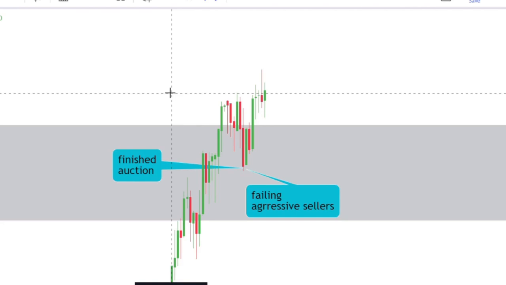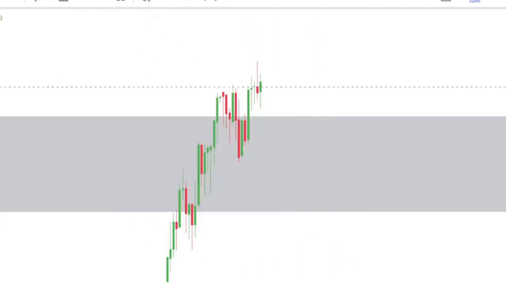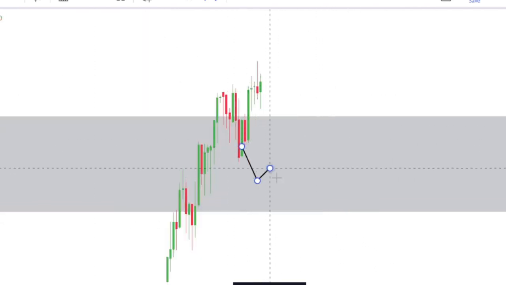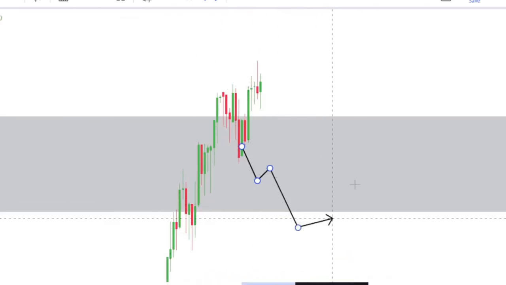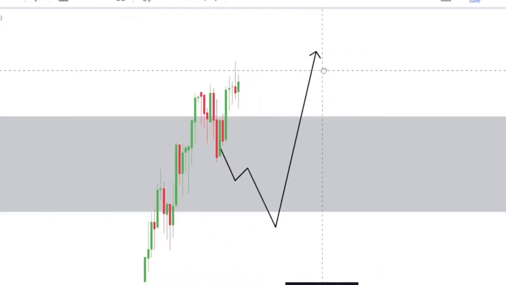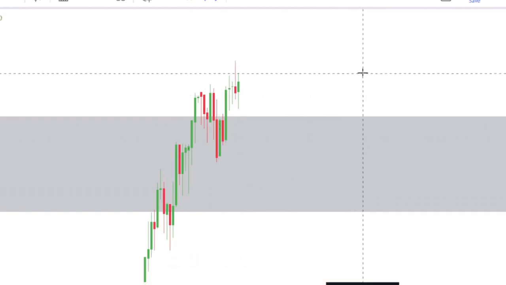Understand aggressive sellers have not been rewarded, and this is where passive buyers step in, right? So when you see aggressive sellers try to push price down and fail, the passive buyers are coming into this region, this same key level, and driving price higher, right? So this is where the passive buyers step in, right? And understanding that there's a lack of activity at this level, there's a lack of selling that's being rewarded despite their aggressiveness, right?